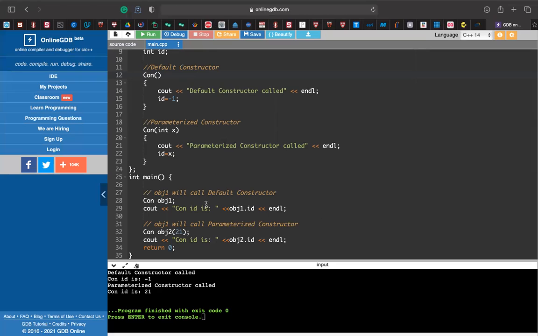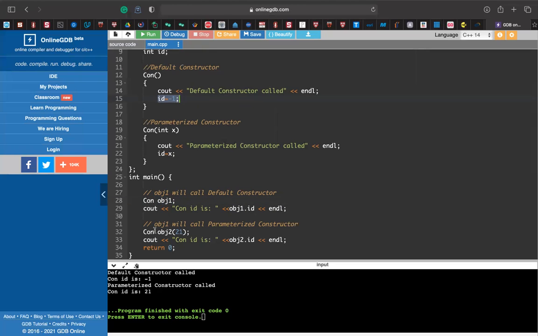In this case, as soon as we initialize the class object with the name obj1, the default constructor is called and we are outputting the constructor id, which in the first case is -1.